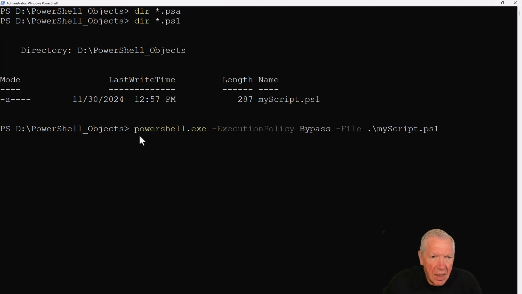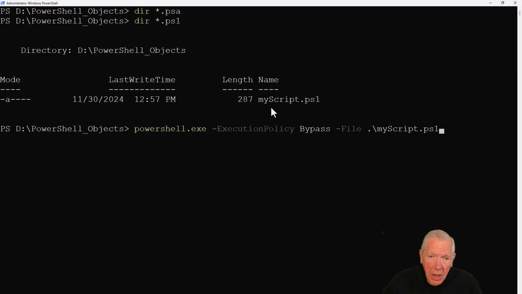And we need this thing here. So what we're doing is we're saying, hey, PowerShell exe, we're going to change the execution policy. So to get this thing to run, you have to change the execution policy on it, because Microsoft by default has these PowerShell scripts unable to execute. And so we've got a custom script here. We want to be able to execute this thing.